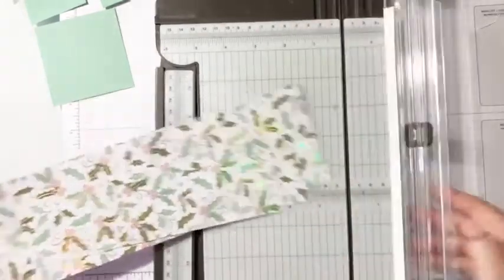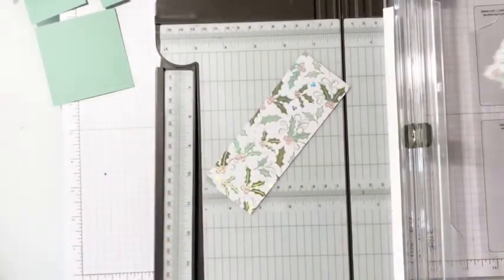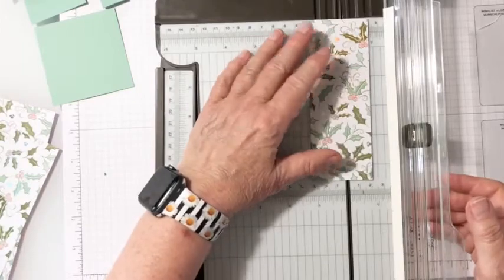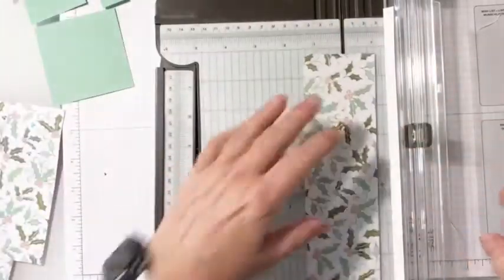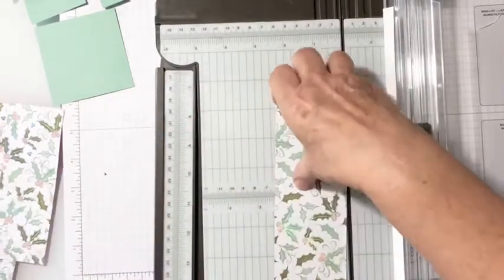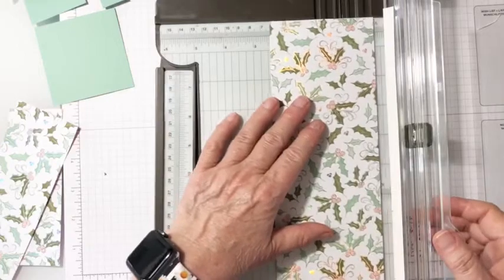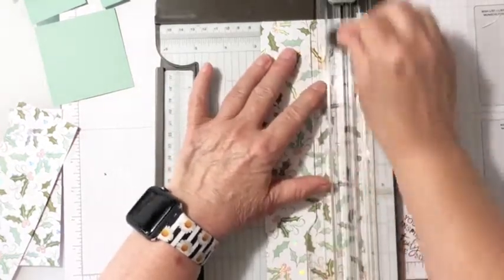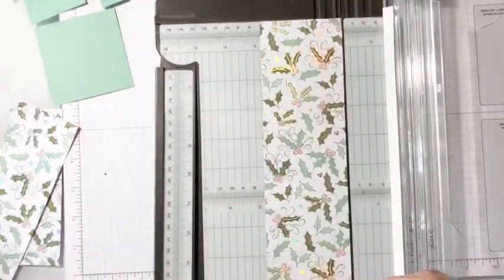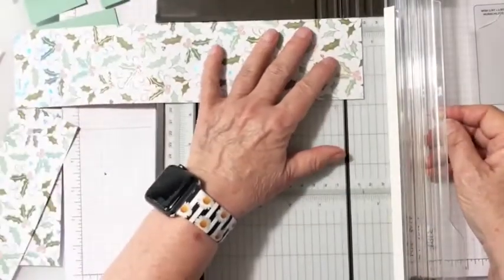Okay, so now the DSP, the Designer Series paper. If you have a pattern that is directional, make sure that you cut it right. Mine is not directional. So my first 2 pieces, I'm going to cut, let's grab one long enough, and I'm going to cut these at 3/4 by 2. You know what? We're going to do the same thing here. I think this will fit my 2 3/4. Yes, definitely. So I'm going to cut this at 2 3/4 first. And then that takes care of that one measurement, so I won't have to keep cutting that way. And then this is going to get cut at 3/4, going this direction.